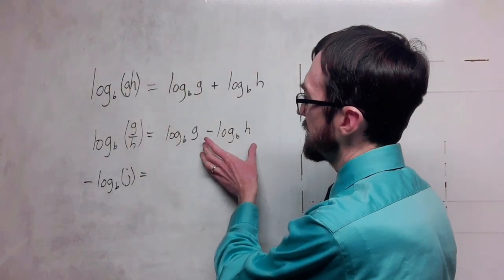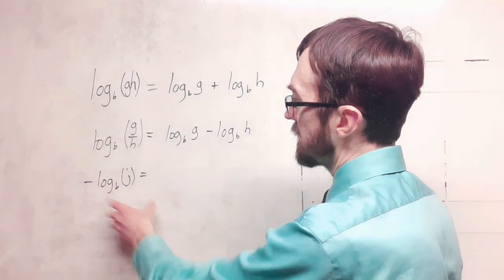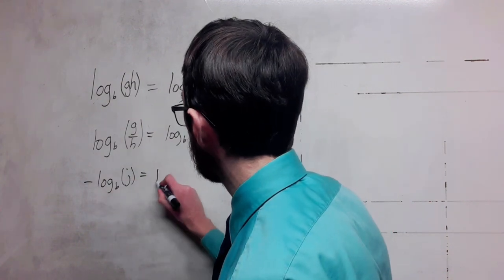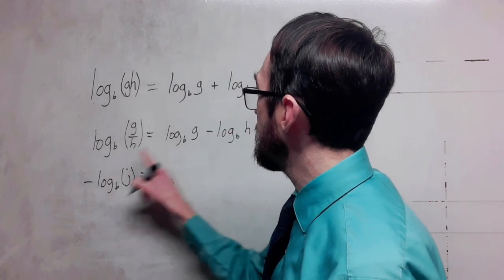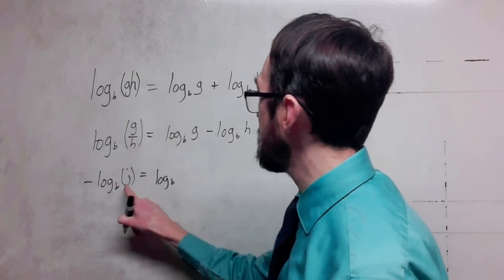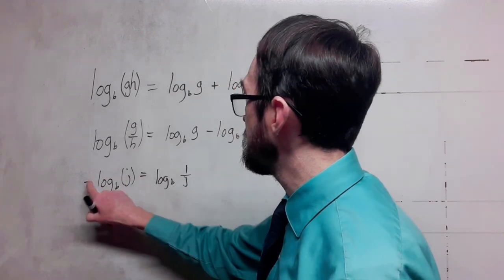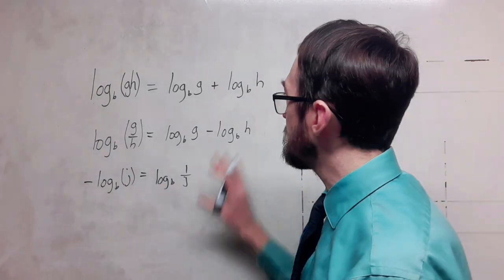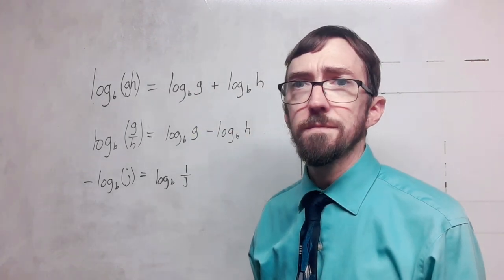Using this idea here as looking at a single logarithm function, if it's a negative function, we can rewrite this as, again, we're replicating the same function here, log base b in this case. And as we look going from here to here, this is the denominator. We can put this in the denominator and we can lose the negative. So that's an interesting technique that we can use that kind of is a piece of this property here.